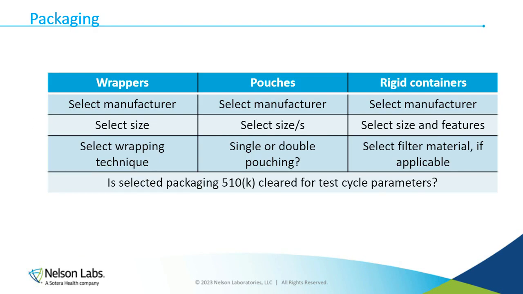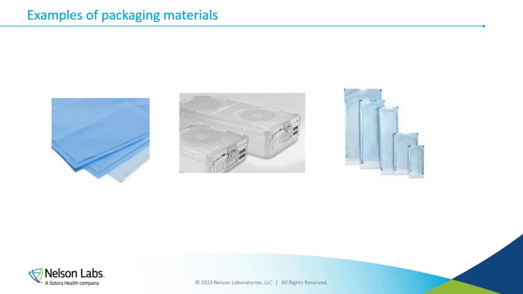Once the product is inoculated, we need to package the device. We select the appropriate packaging — wrappers, pouches, or rigid containers — and select the manufacturer and size. For wrappers and pouches, we select the wrapping technique or whether to single or double pouch items. For rigid containers, we select the filter material if applicable, as some containers use valves where filter material may not be required. Most importantly, whatever packaging we select must be 510(k) cleared for the test cycle parameters. Examples of wrappers, rigid containers, and pouches are shown here.